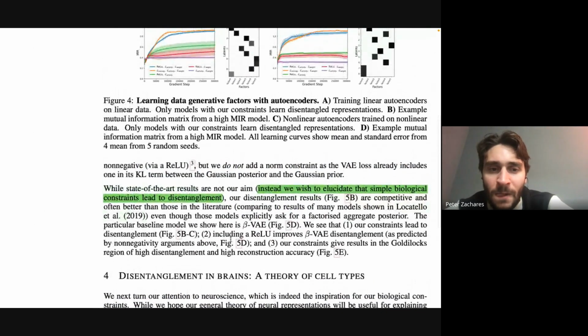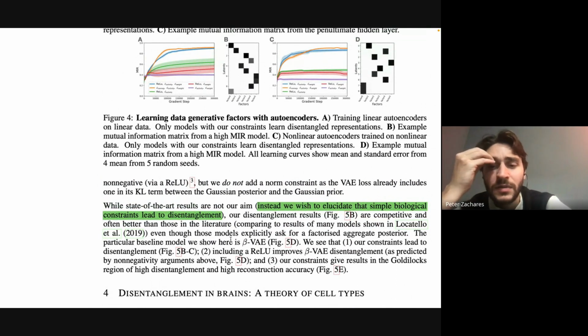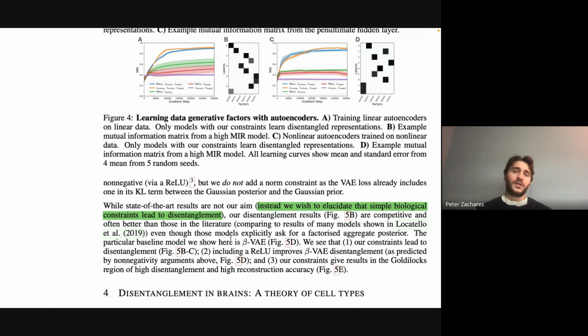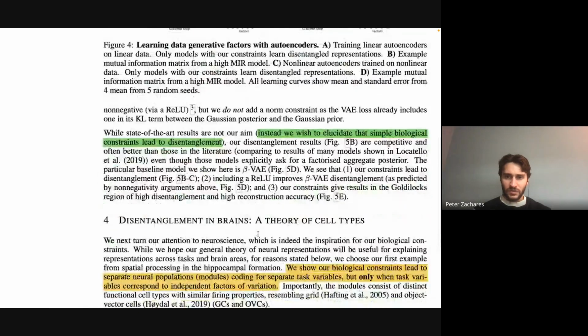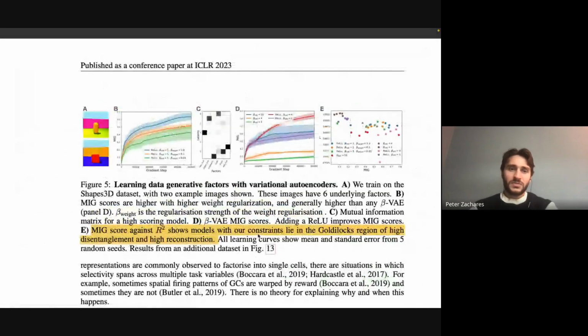Okay. And then the last thing that they do, which I actually thought needed a little bit more explanation, is they say, okay, we've shown you that these constraints enforce disentanglement, even experimentally. But what about all of these data sets that are geared towards measuring disentanglement? How do we perform there? So they chose a data set. Where is it? Maybe we'll just go to the results. And then they chose a data set, and they compared all of their models in terms of disentanglement.